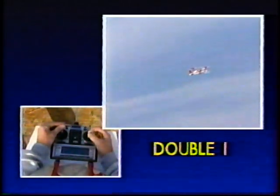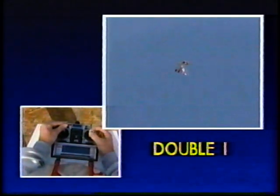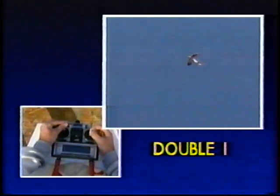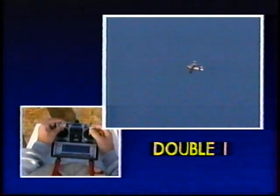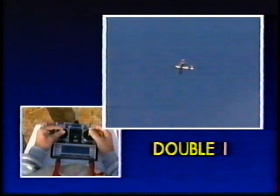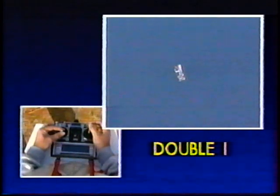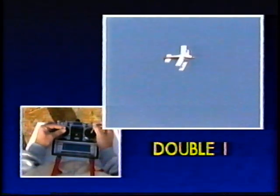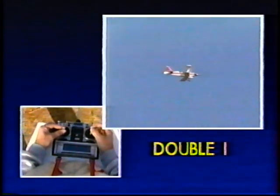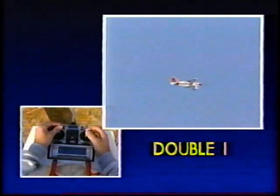A pointer to help through this maneuver, if you've been rolling right, which is the direction I prefer to roll, typically in the double Immelmann you'll need a little right rudder like we have here. Now since we roll right, that's the correct rudder input to hold the nose up for that roll. So roll right, right rudder. Throttle back so we don't have too much extra speed. Is there small rudder input on the downside of that, David? That's something you have to observe. Again, we roll right to upright, and we add right rudder to hold the nose up. If you don't apply the rudder, the nose will drop, both the upper roll and the bottom roll.